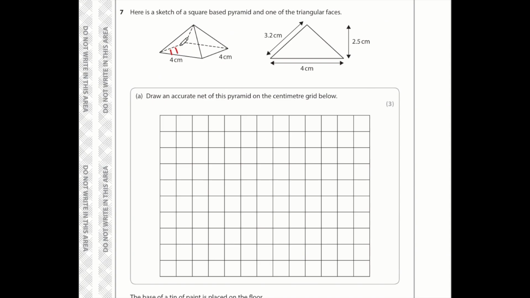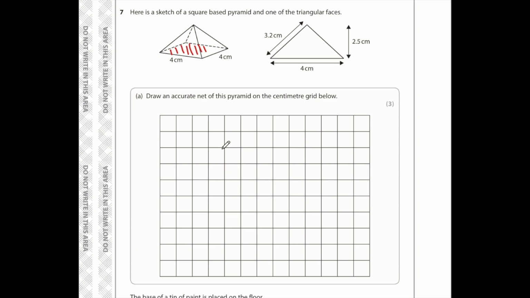Okay, so here we need to do a net of the pyramid. Now the net is going to be all these shapes. So we've got a square base and then 4 triangles. Now the square base is 4 by 4, so I'm going to try and put it somewhere in the middle because I know I need a triangle with a height of 2.5. So there, 1, 2, 3. Okay, perfect. So if I put my 4 by 4, actually that's not going to work. Let me just delete that. It's a bit too high.